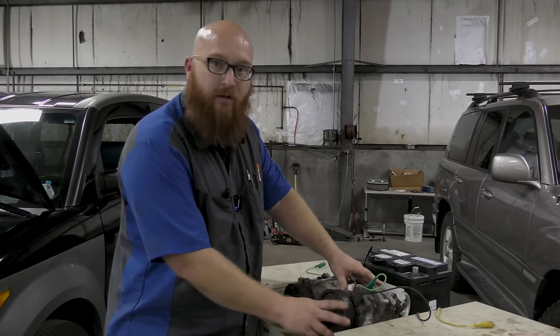So you guys aren't going to see my face, but I want you to focus on the compressors, not my face. I've got wiring hooked up to the good compressor, ground, and the power wire. I'm going to apply battery voltage, and you're going to see this move in and out and make a noise. Whenever you turn on the AC on your car, if everything's in good order, your refrigerant's at the right level, and there's no issues, all it does is apply voltage like this, and it locks in place this pulley that, see, it spins free right now.